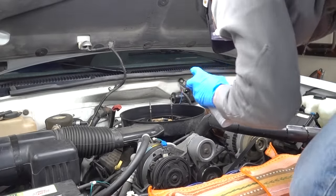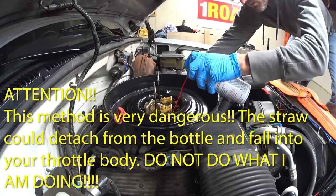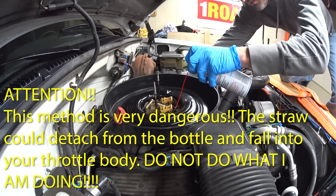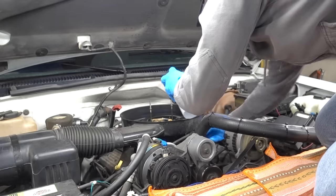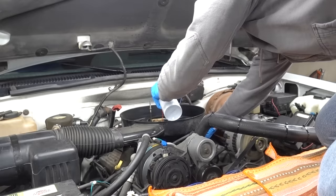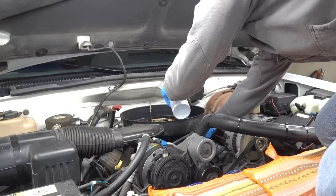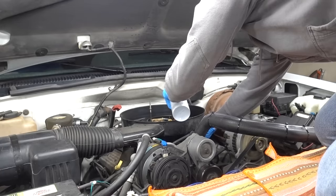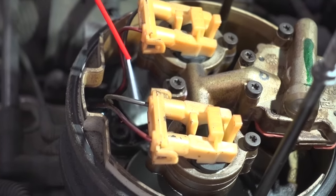Here goes nothing. Spraying it right on top of the throttle plate, switching sides also. And I'll go ahead and shake this thing up a little bit. And we'll spray more. I'm also increasing the RPMs of the motor by about 500 to 1,000 RPMs more than the stock idle speed. I can hear the motor kind of choking on this stuff, but I think that's what you want.